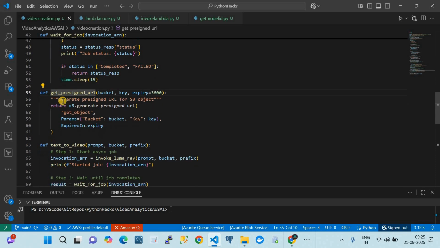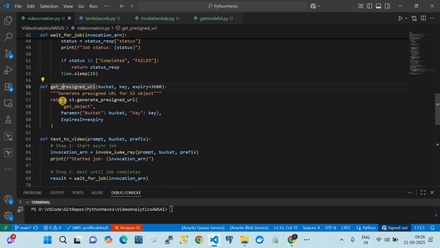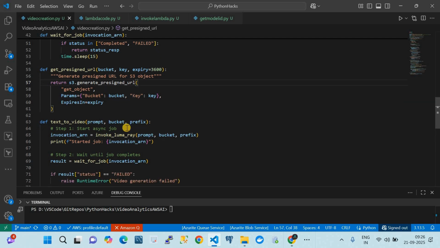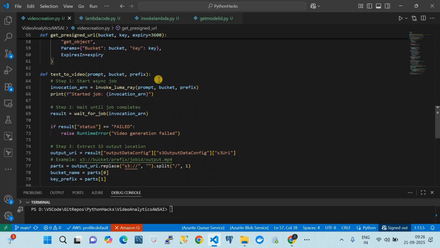Since the generated video is stored in the S3 bucket, I need a URL to make this code usable. So I need a pre-signed URL of that particular video. It contains a bucket, key name, and the expiration being given. So here I'm generating a pre-signed URL and passing it. That's very simple; it is basically returning a URL of a video. If you use that URL and browse it in any browser, the video gets downloaded for you, and you can run that video. That is all about it.